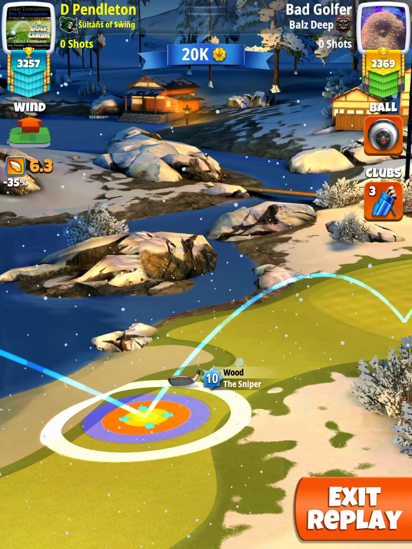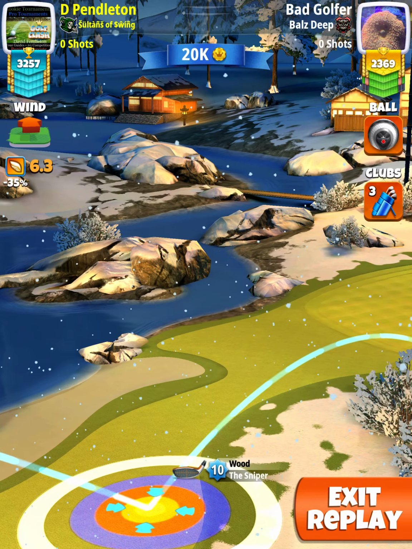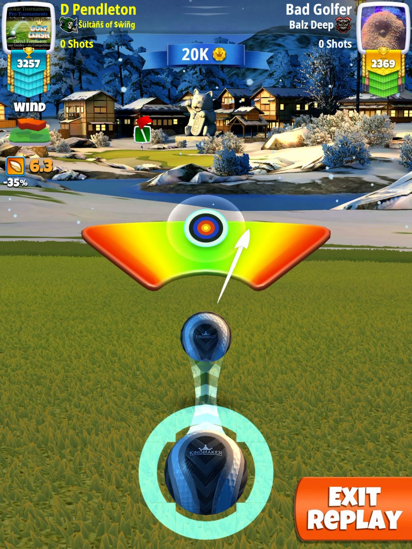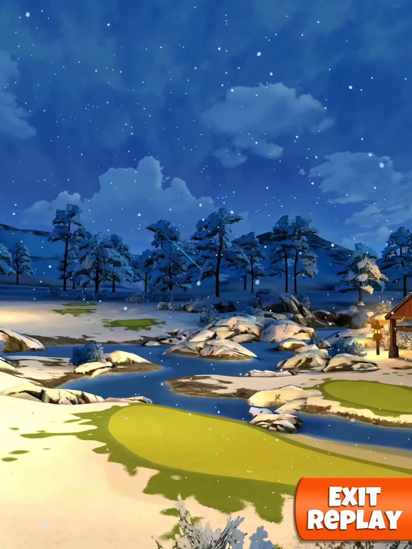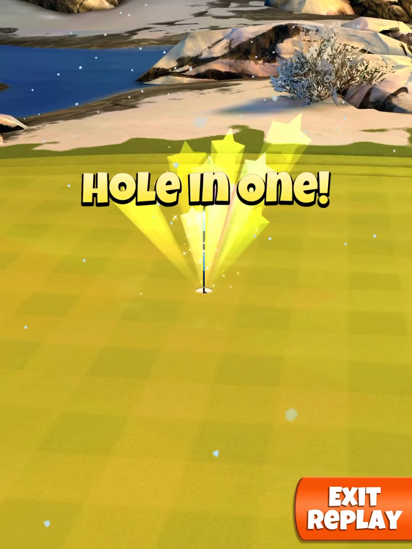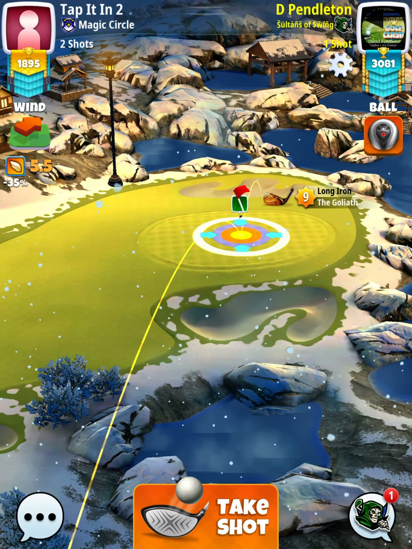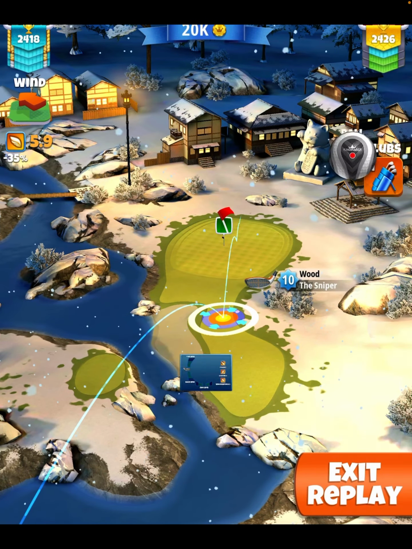Now again from here, I pull at an 11:59 pull angle. Hit a perfect ball. You see we hit the pin and we drop in for a hole in one. Okay? And that was at 6.3 miles per hour.